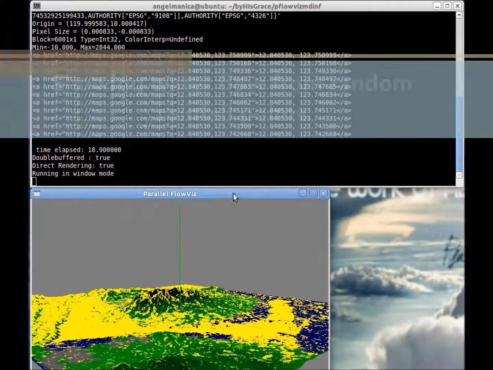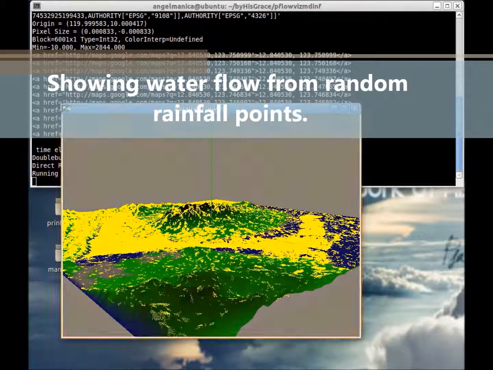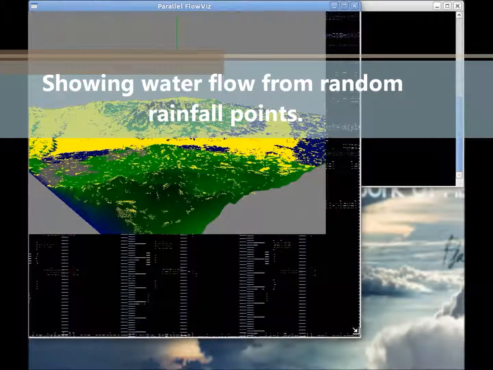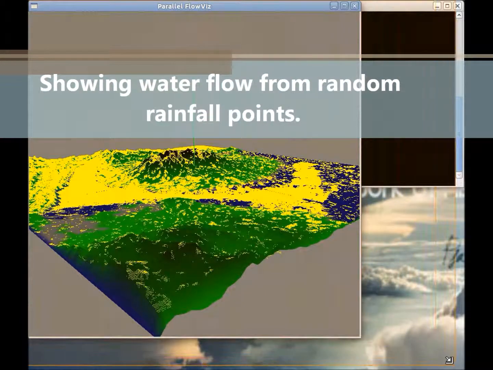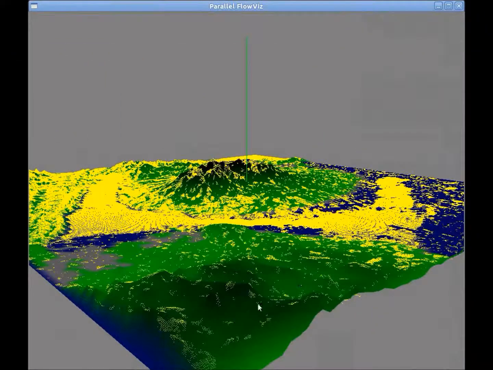The bug was fixed, and this is a demonstration of how it would look if we could run the code with the random rainfall points, as opposed to the previous images in which all the elevation cells were given a rainfall amount of 1.